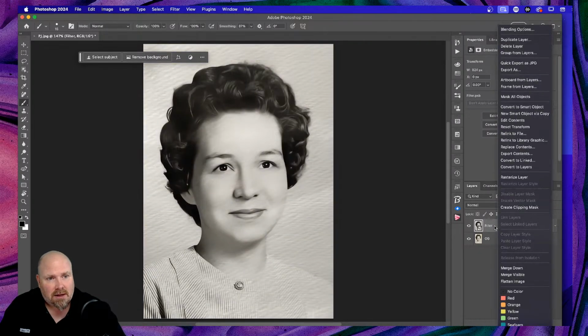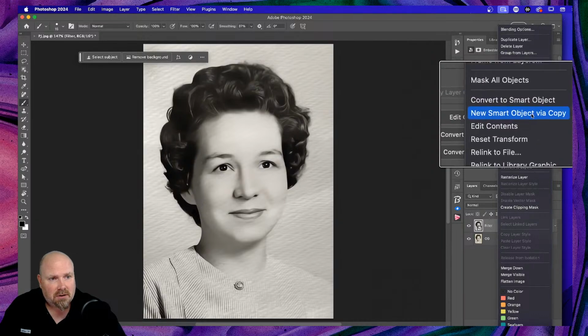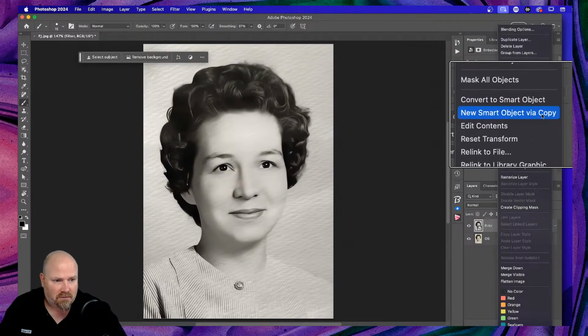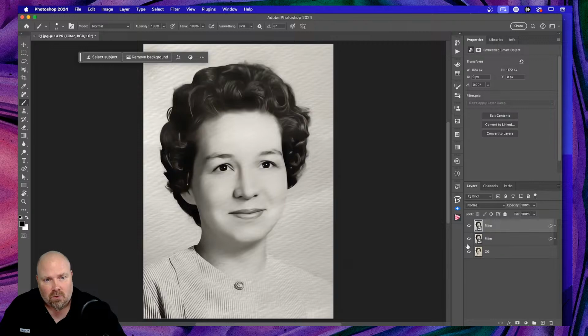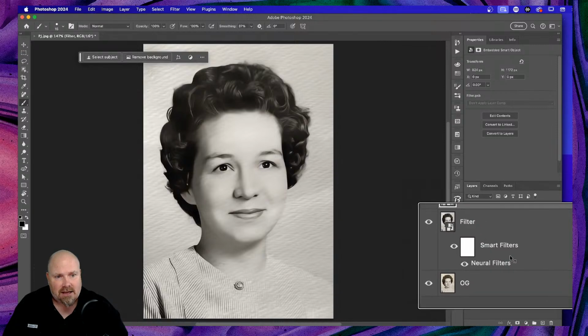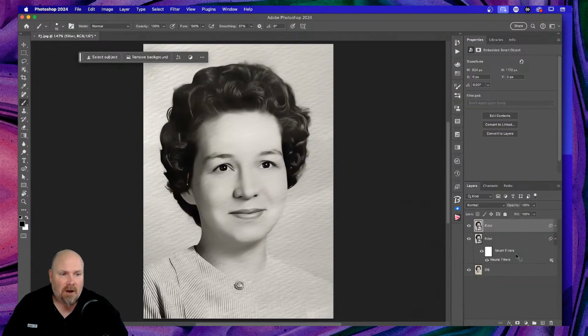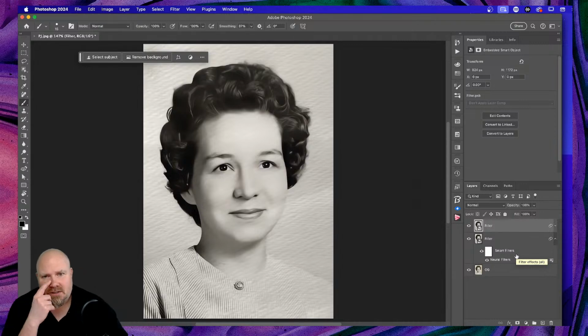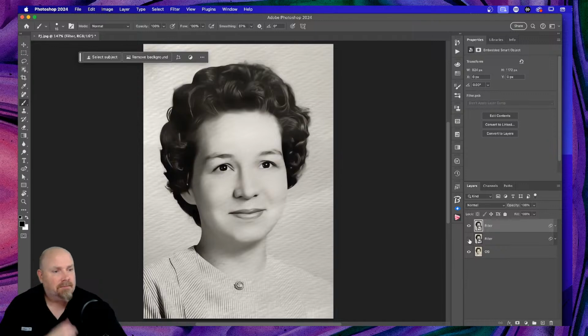Now, I'm going to right click on this and go to New Smart Object via Copy. I don't have to do this, because if I scroll this down, you can see it's adding the neural filters in non-destructively, but I'm wanting to be able to see very easily the differences that we're creating. So this is why I'm doing it this way.